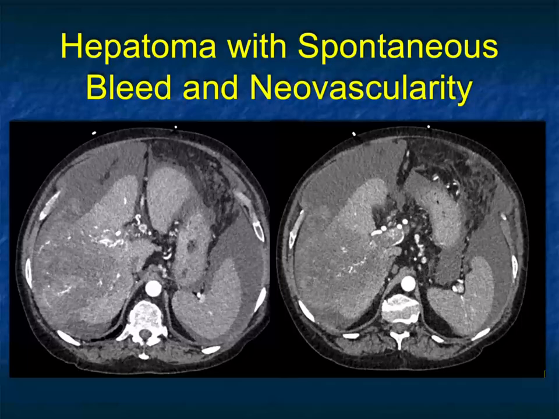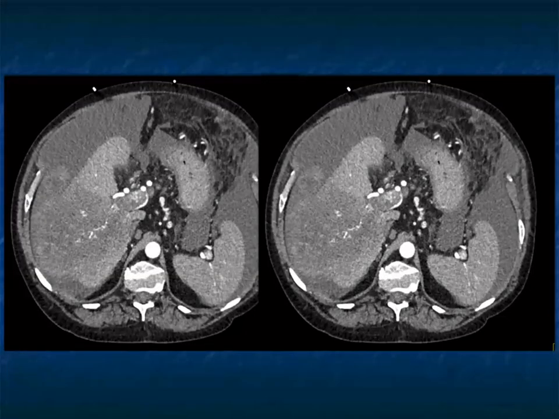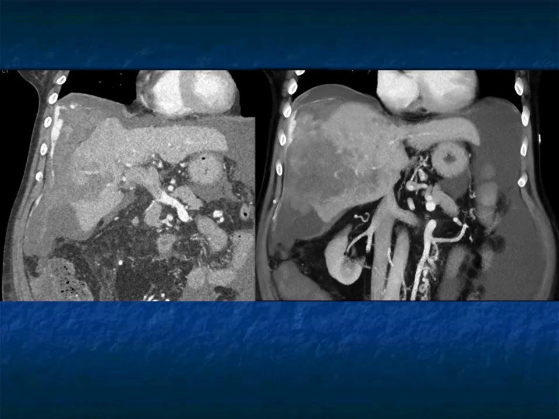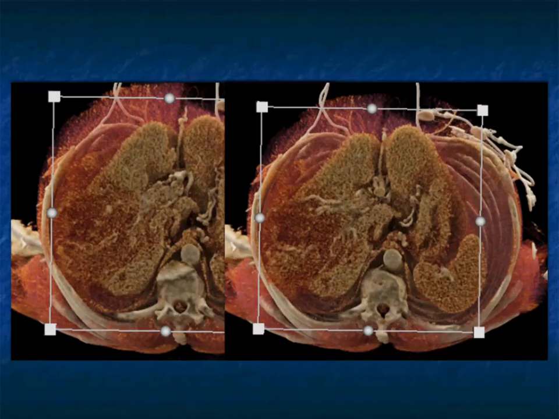Large mass right lobe of liver, underlying cirrhosis, tumor is infiltrating. You can see the blood around the edge of the lesion. You can see the neovascularity within the lesion proper. Again, very nicely, the blood, the area of rupture, very nicely seen in this case. You see the neovascularity, you see the active bleeding, really nice example. And here it is on venous phase where you can see the tumor growing basically through the capsule of the liver and the bleeding going on around the patient's liver.